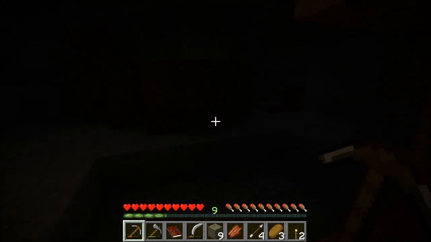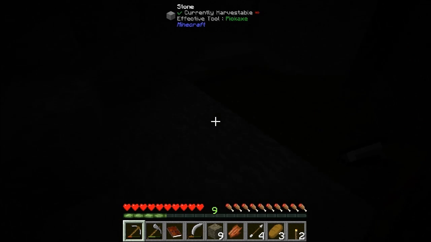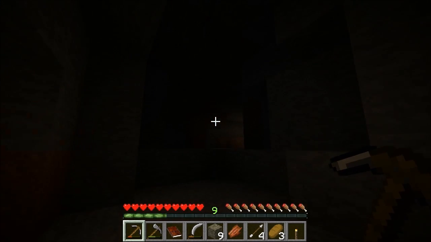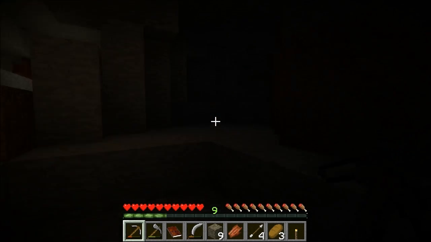Is that more over there? Possibly? I don't think it is. Very dark down here. Oh no, it's just water. Okay, so I'll head back up to my base. I've got 6 essence berry bushes. That's a good start. Certainly a good start.